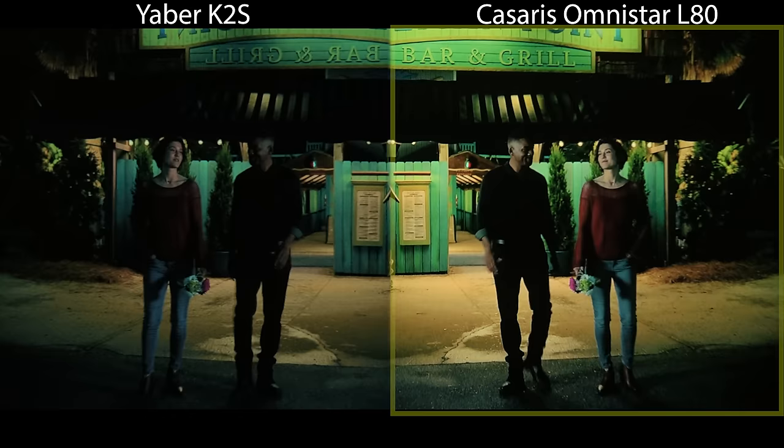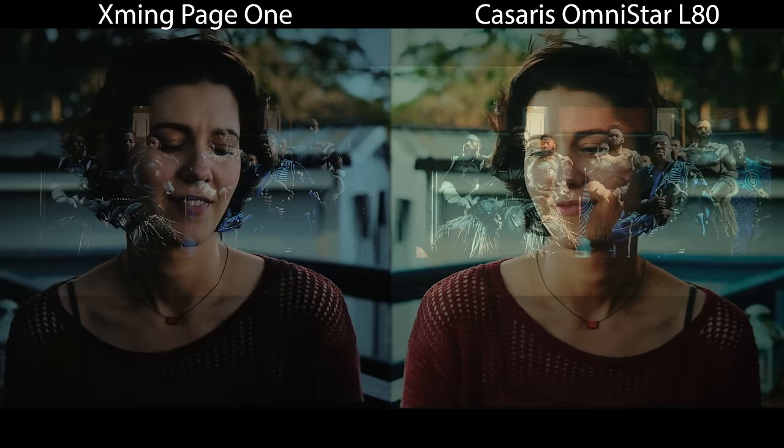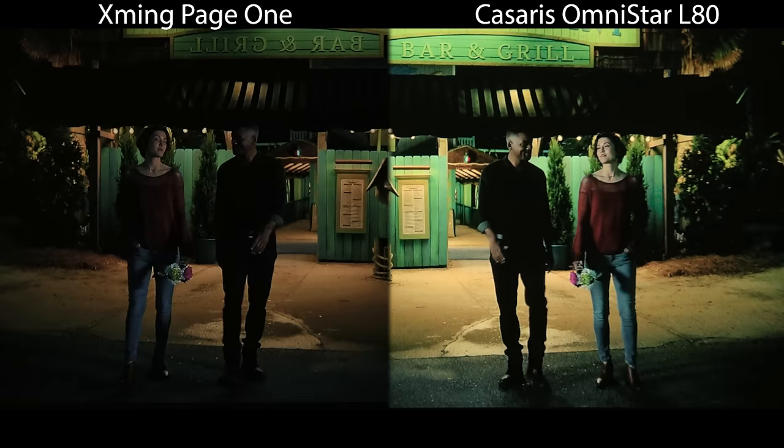And again, this round was no contest. And speaking of no contest, the next round put the Xming Page 1 on the left up against the Caceres Omnistar L80 on the right. And it wasn't even a little bit close, with the Caceres having wildly better brightness, contrast, color, and a better gamma curve, outperforming the Xming in every single test scene.